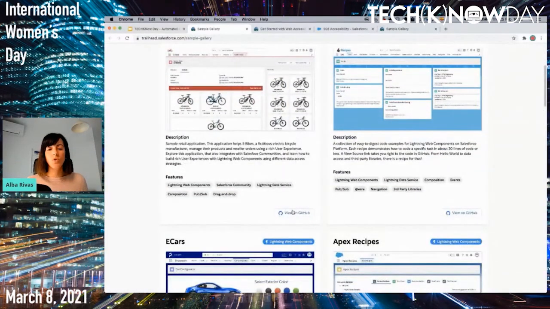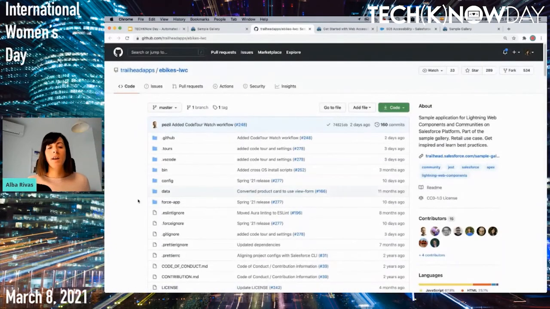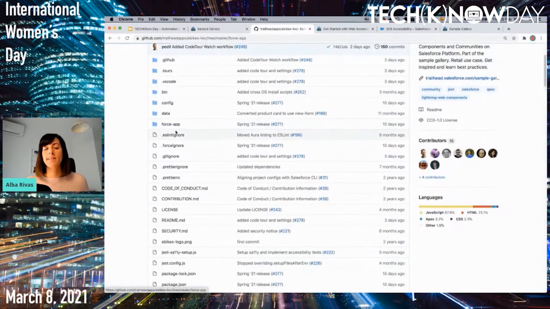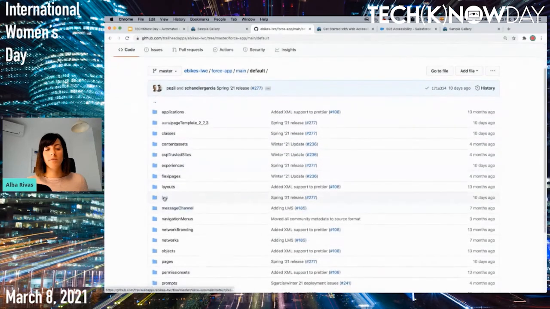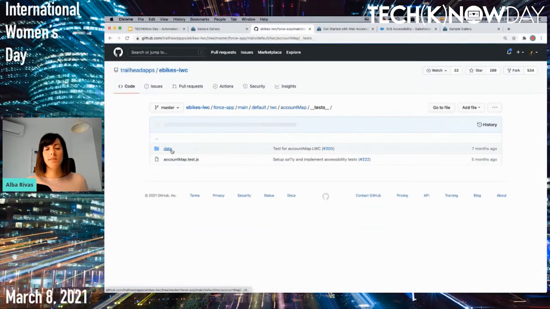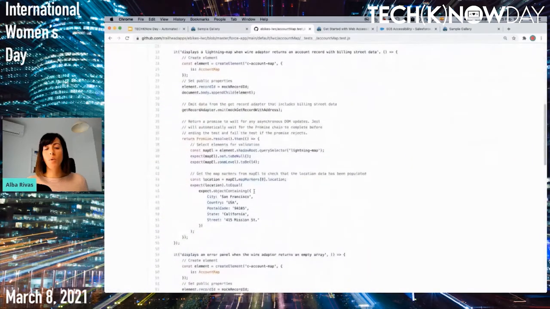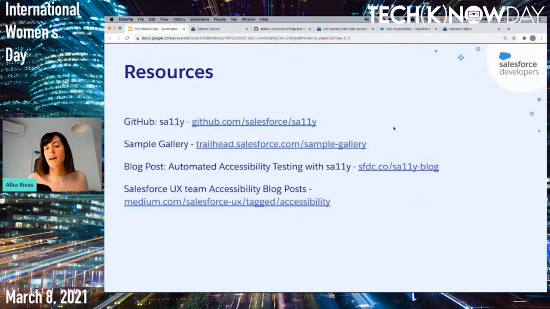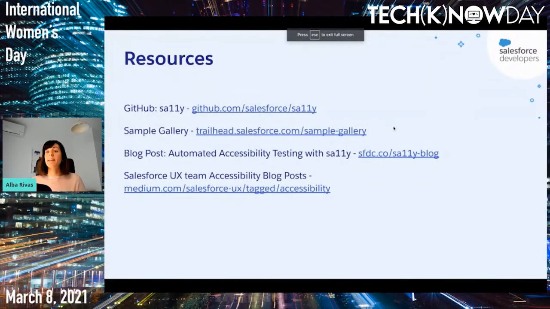And if you go to GitHub for each sample app, right, here you can see that I implemented sa11y for all the sample apps, and you can take a look at that and how I wrote the tests for the different Lightning Web Components that we have. That's here in Lightning Web Components. For instance, here, all the Lightning Web Components are using sa11y. For instance, this one, and look for the different configurations, right? Here, when we are able to render a map, or here when we weren't able to render a map and we are showing an error instead. So I leave you there the link, because I think it's an interesting implementation of sa11y.